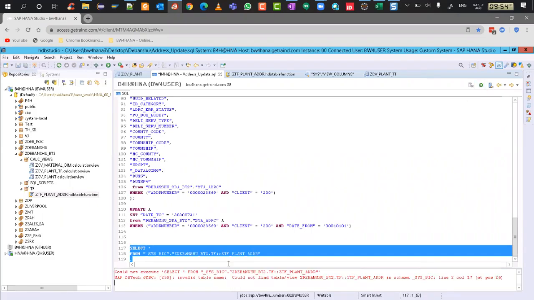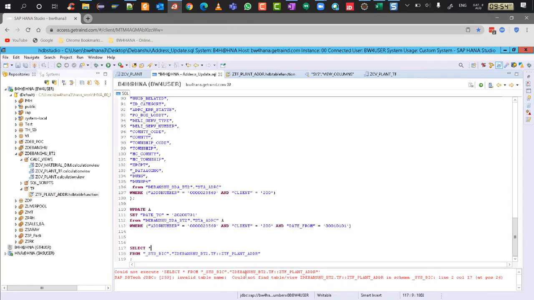Let's see. Oh, error. It says could not find the table or view, and so on, the entire thing. I think that's the problem with the quotes, I think. Problem with the code? Quote, double quote. So double quotes are there. No, for each one you have to give it separately. No? I should not do that. Okay, let's try that. Okay, each one. So you're saying after the dot, each one I should give.